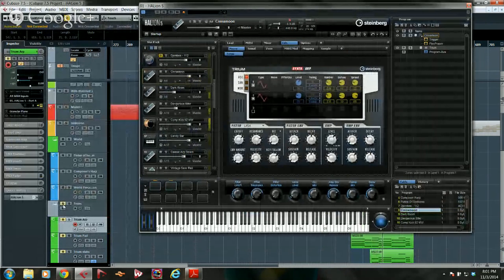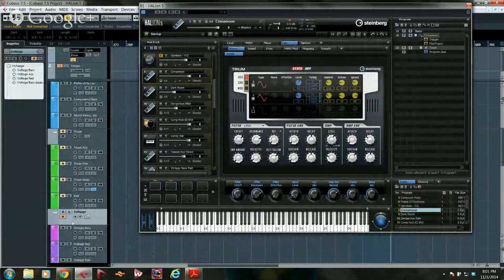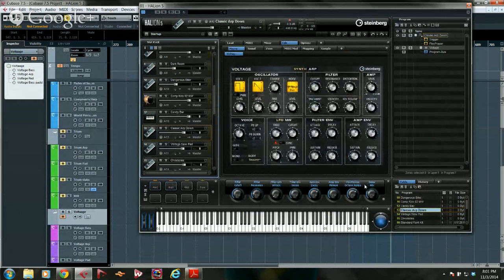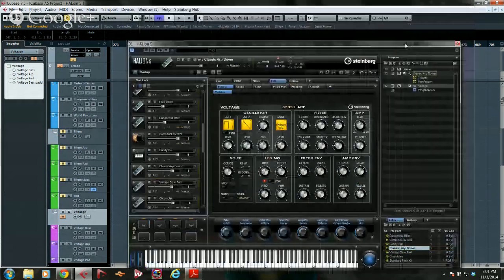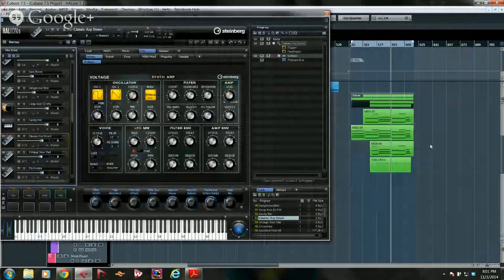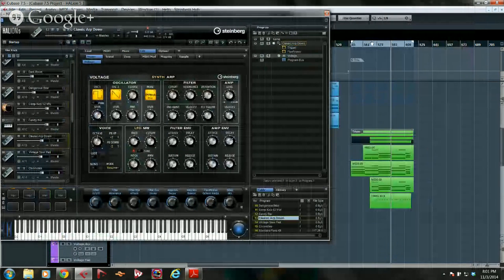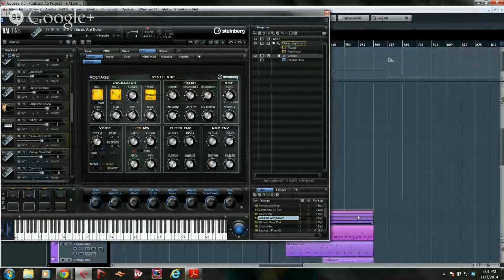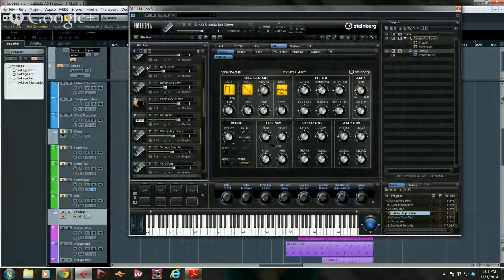And the next one we'll take a quick listen to will be the Voltage. So we want to listen to Voltage here. And again, as soon as we look at the particular instruments, you can see this is going to be based on a very Moog style of interface as well. So we'll come here and find a little preset song that we have. So I'll just put this into a loop so you can hear. It's really deep basses.